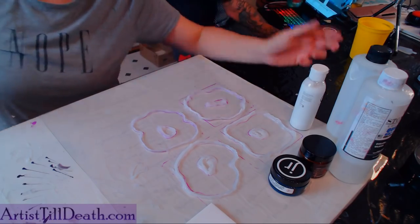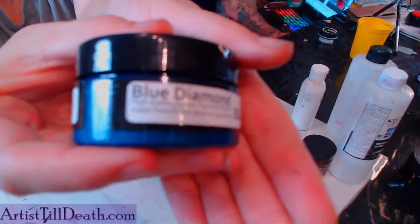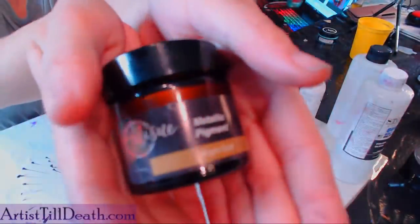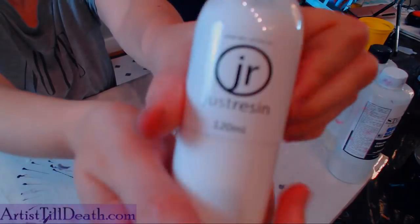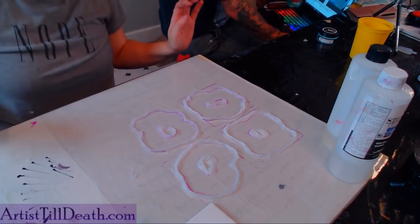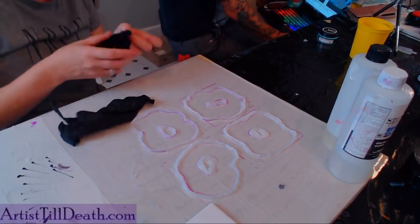It's fine. So, for the colors, I'm going to go with Blue Diamond by Just Resin, Artisu Gold Paste, and also Just Resin White Ink. Okay. I need gloves. I've never done them this small, but how hard can it be, right?